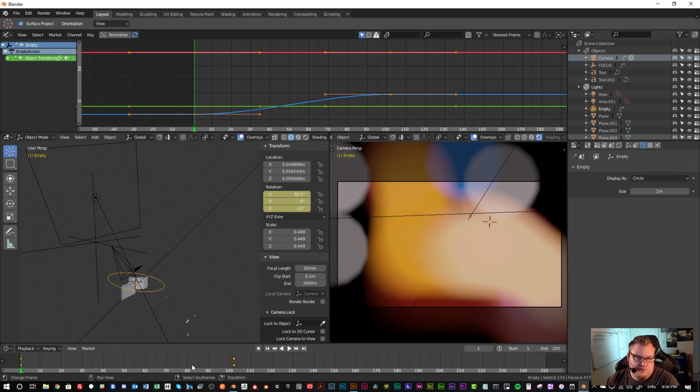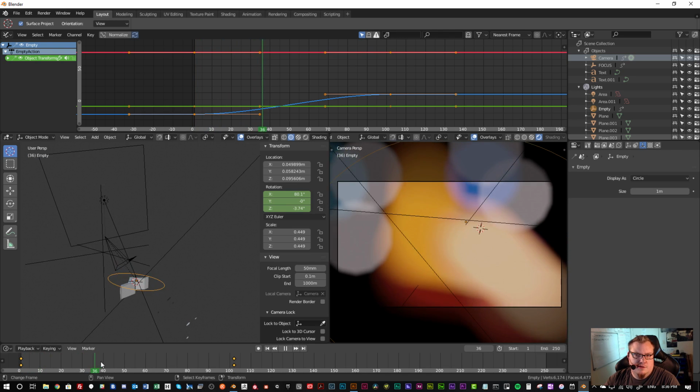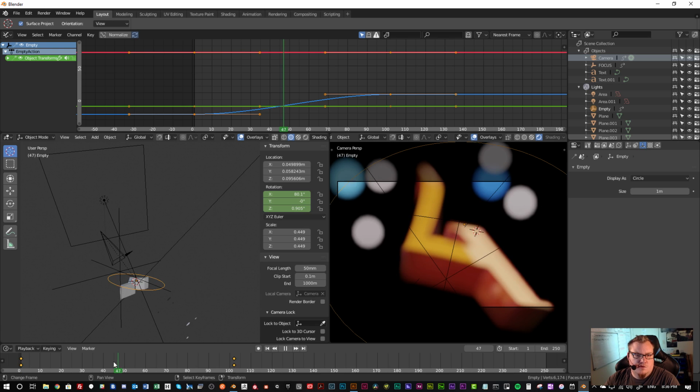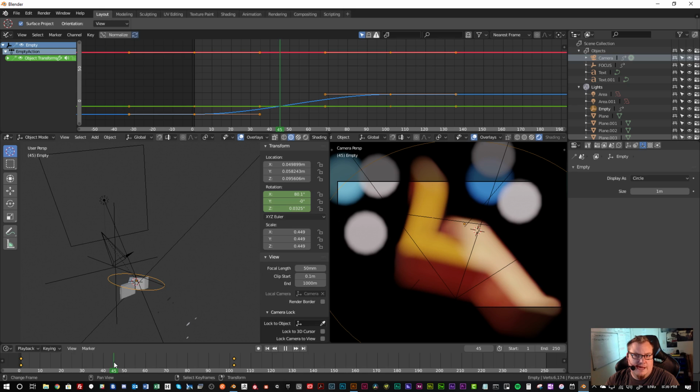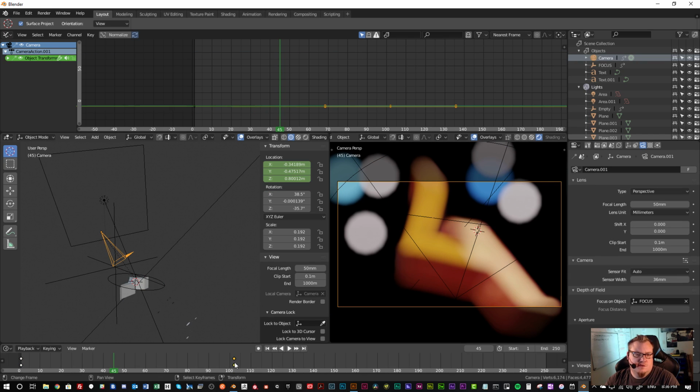So we need to move the timing around, these keyframe positions where they are in the timeline, so that they're offset a little bit. And when you offset that stuff, again, it just feels like a little bit more random, feels like it wasn't intentional, and it makes it feel a little bit more natural. So let's start by seeing if there's anything that's just kind of crazy off here. So we may decide that at this point we need our camera to be finished moving backwards. Maybe it's already with the focus, it's happening really fast, and that's not good, and it may just be too much. So let's play with this a little bit.